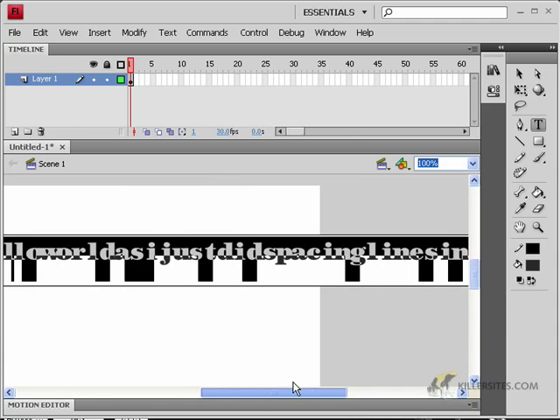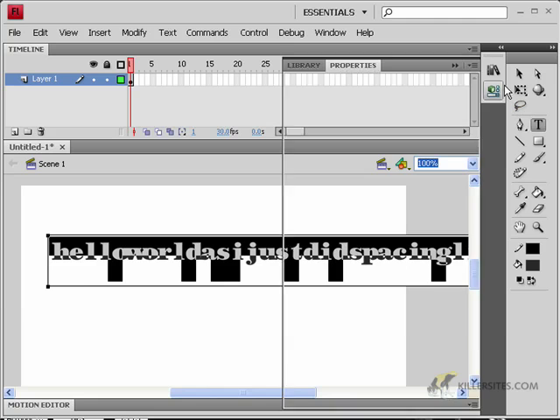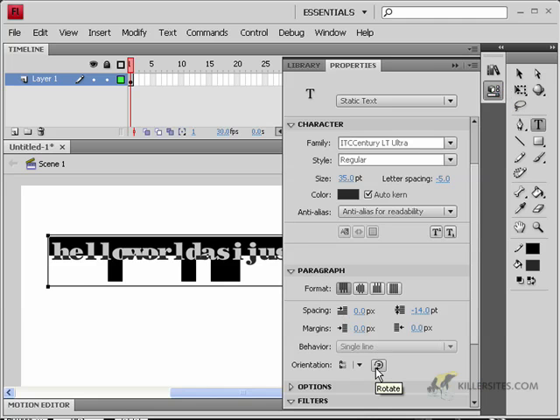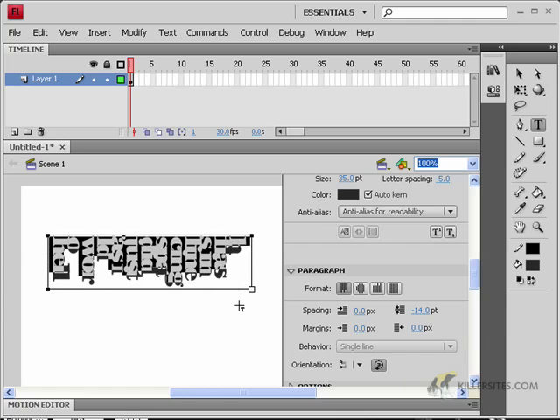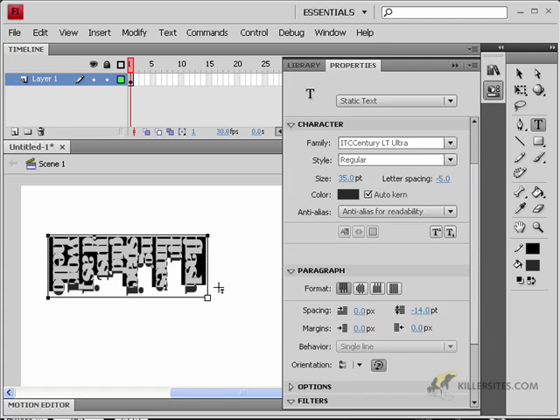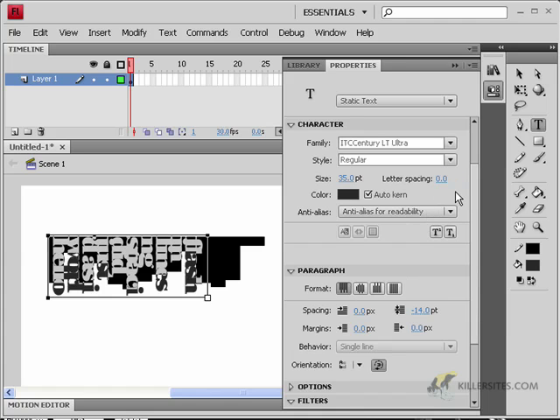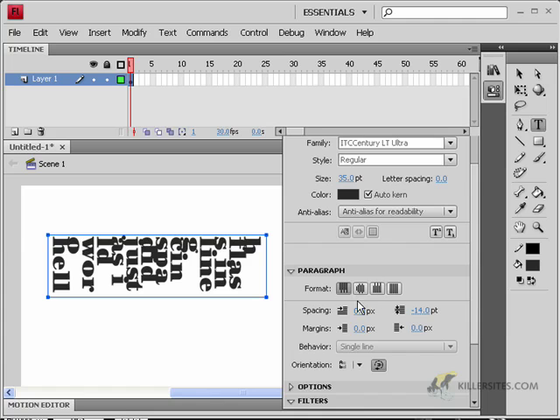But nevertheless, as you can see, we could change the orientation of that text so that it was not in that regard. If I wanted to rotate it, check it out. As you can see here, I can just move that text and put it onto its side, however you want that to look. I'm going to change the letter spacing back to 0, so hopefully we can read that a little bit better. And as you can see, Flash is written everything in that direction. And again, of course, you could arrange and align those things a little bit differently.